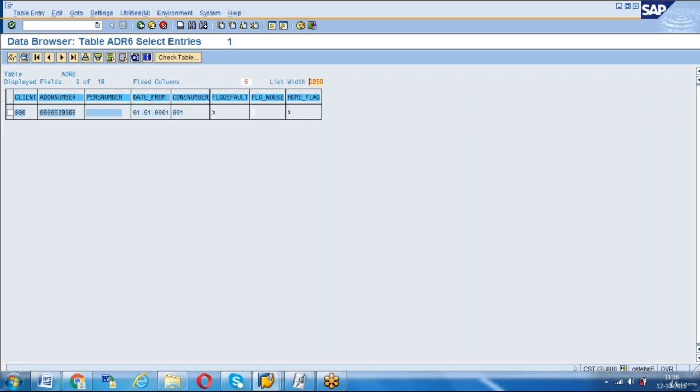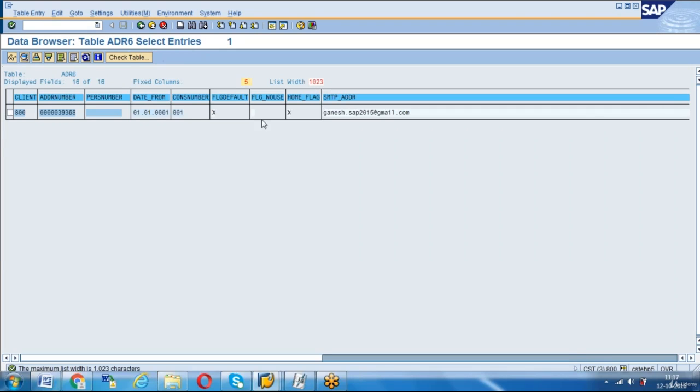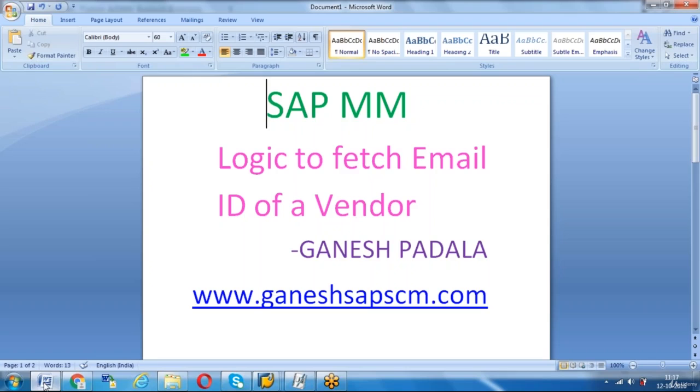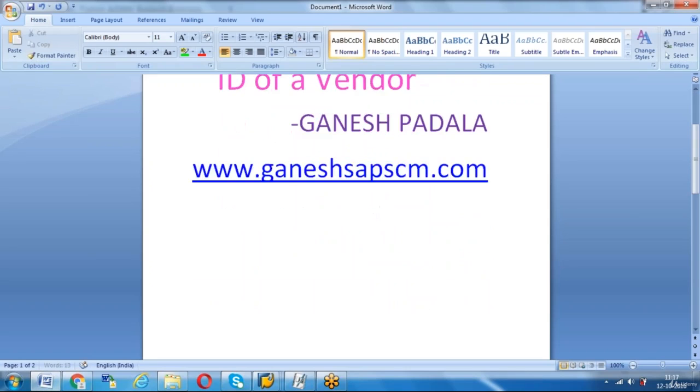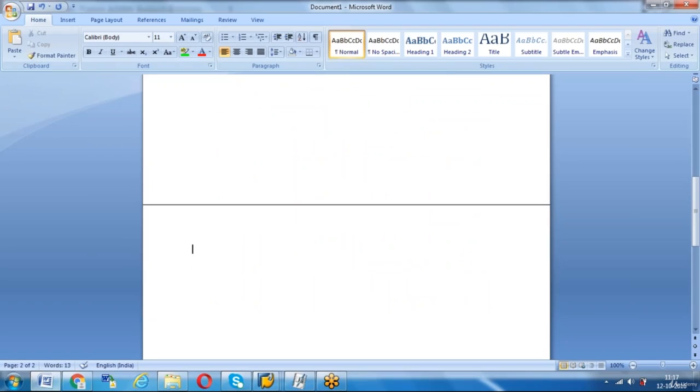Okay, I'm just increasing the width of the table output. See, you will get SMTP_ADDR. This is the field where we can get the mail ID. Means I can say if you write in the steps, we can get in that way. First, what we have done, pass vendor number.